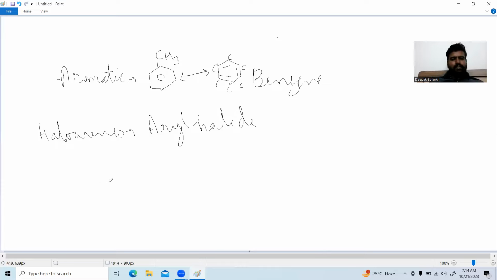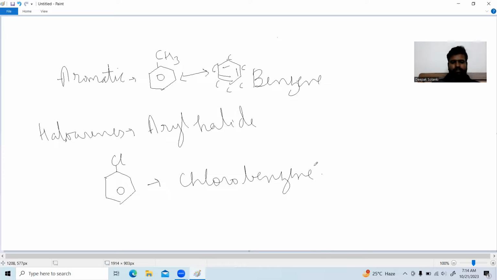Take the example now. We have to make one benzene ring, and on the upper side we can join some halogen group, for example chloro. What will be the name? Its name is chloro for the group, and for that it will be benzene. Chlorobenzene will be the example. This is the aryl chain, and this is the halogen group. So both are combined. Chlorobenzene is the substance.